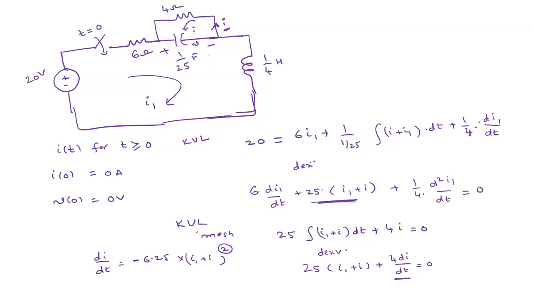But that will again bring I1 and I in that equation. Sir, if we substitute I1, we'll get an equation in terms of I. Yes, sir. But we'll get triple R. We are applying another loop law for the 4 ohm resistor, the outer loop, without considering the capacitor. Yeah, tell me then. So what will you get?